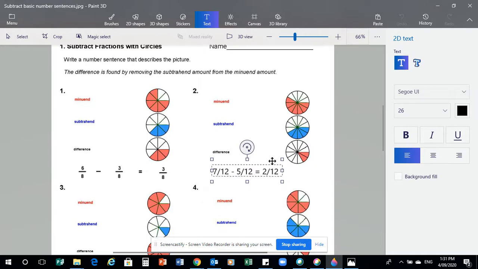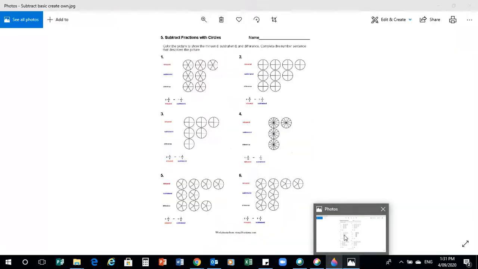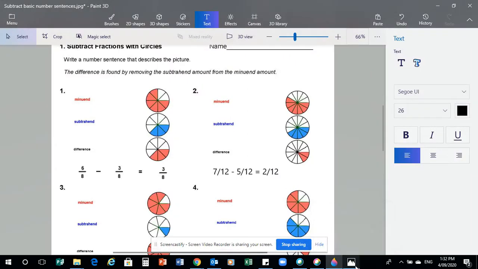Okay, so that is your job for this task. Now remember, it's important to double check because I nearly made a mistake then because I didn't count properly. So once you've created that number sentence, there it is. That's your task done for here. Now the second part of it is you're creating your own as well. All right. So we'll go to my other one.